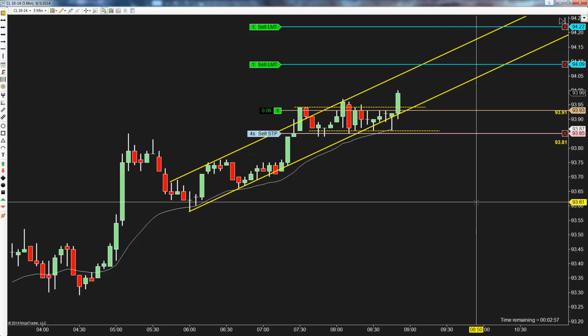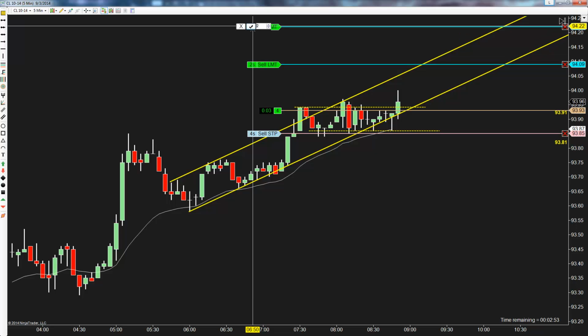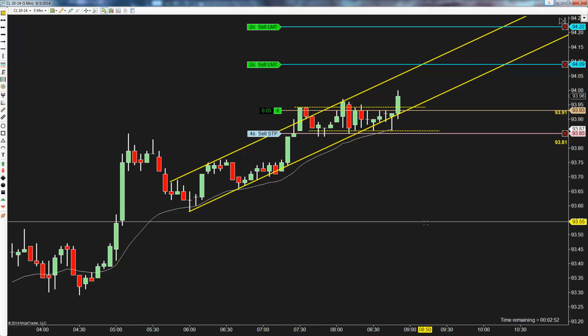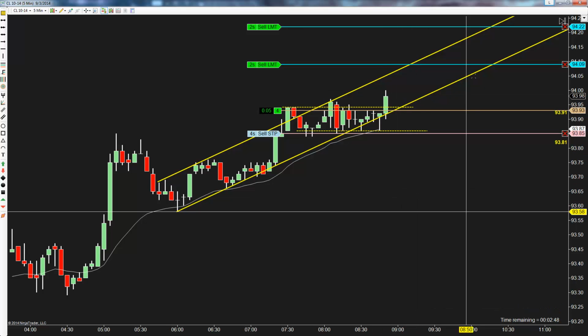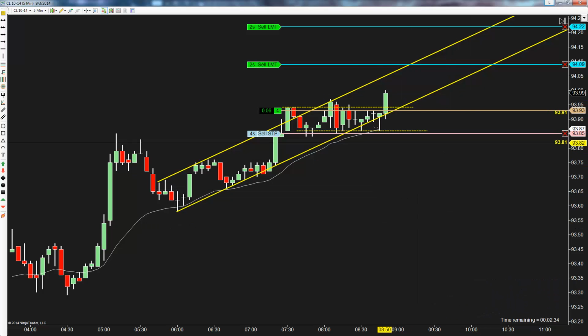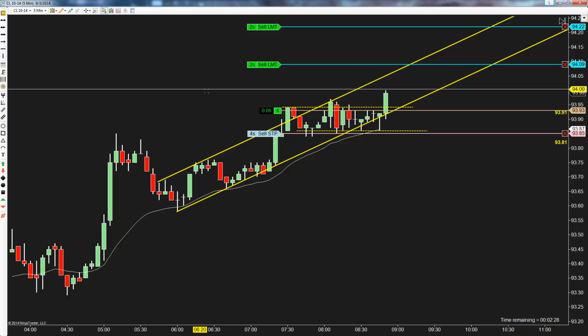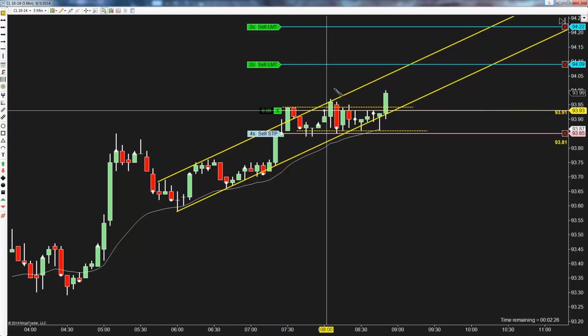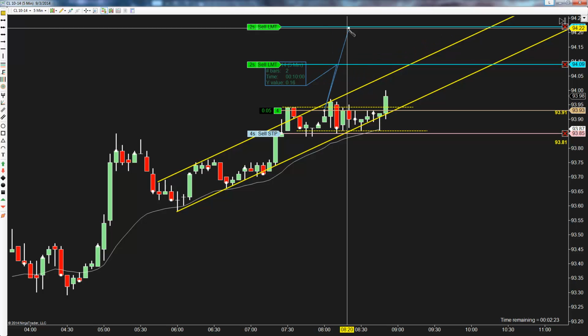So now we're still long here at 93.93, 4 contracts long. We're going to take 2 contracts off there, and 2 there. So essentially what we're looking for is really just all the sellers to get stopped out and fuel our move to the upside. So we're looking at the first target here from our entry, 93.93. From our entry, 93.93 up to that, we're looking at 16 ticks, then the final target up here for 29.